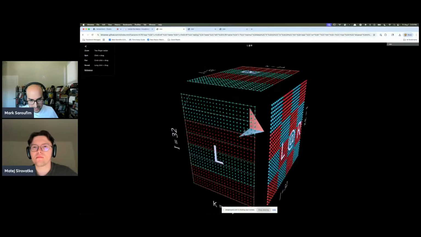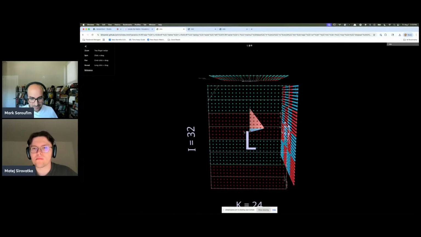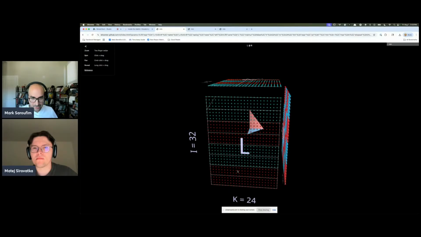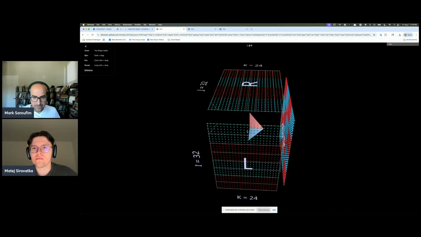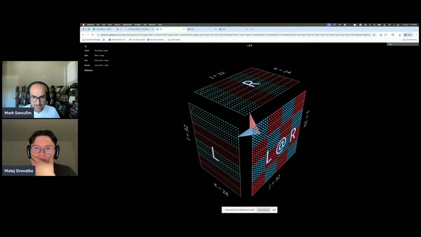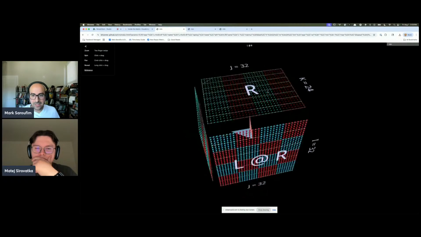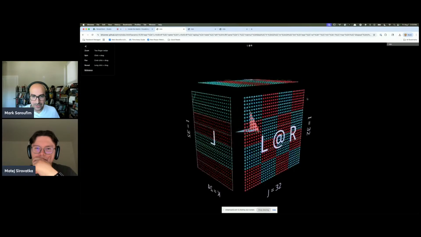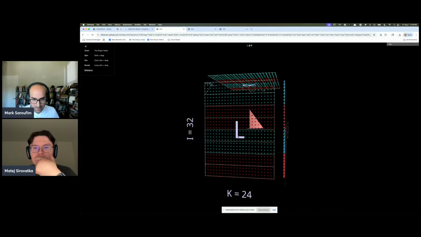The way to read this, and again, this took me a long time, but basically this is L, right? So it's I equals 32 and 24. The inner dimension on which you're multiplying these two matrices is K, and K is of size 24, which basically means that you can see its output doesn't show up. And so you end up with a matrix L times R that's 32 times 32.